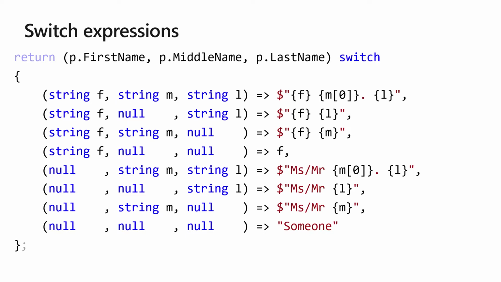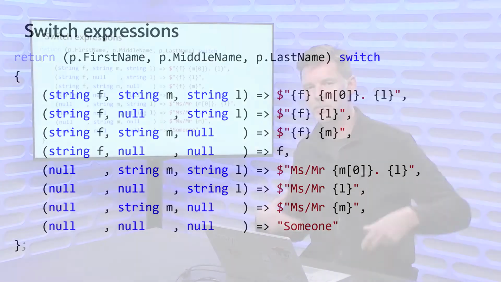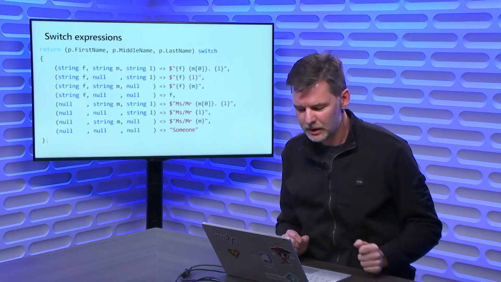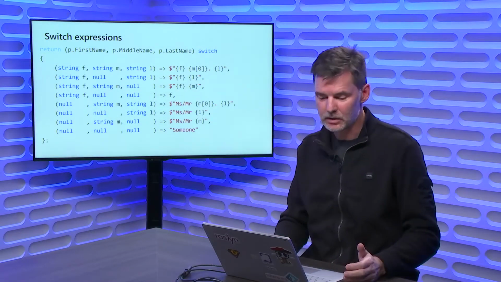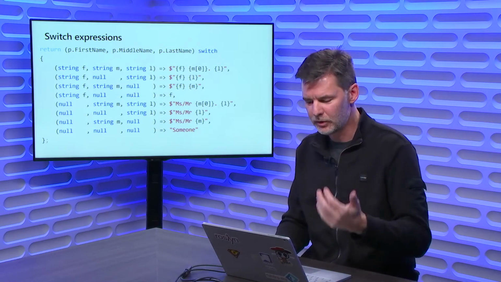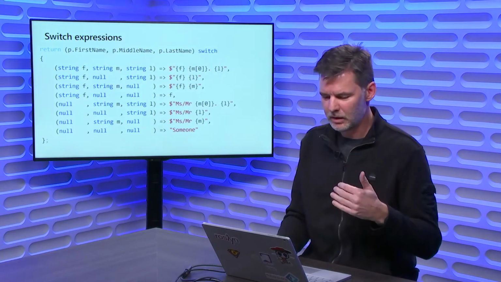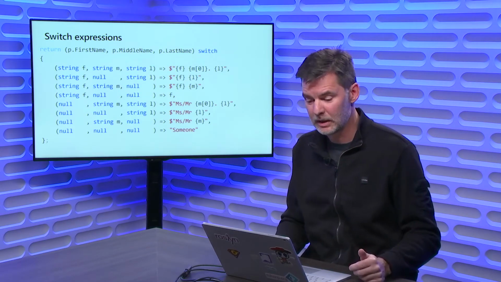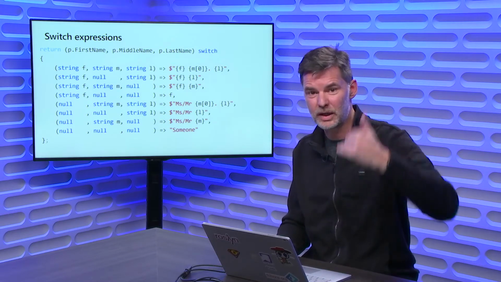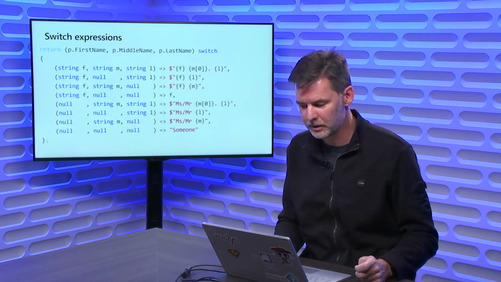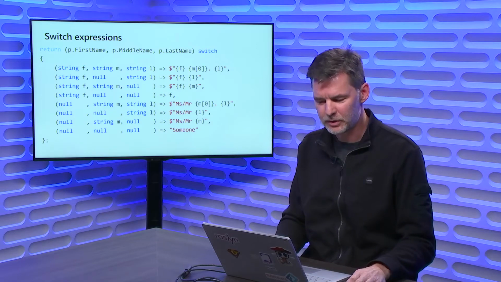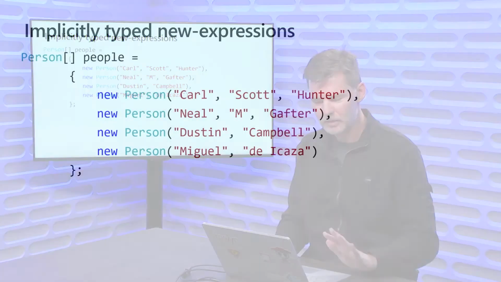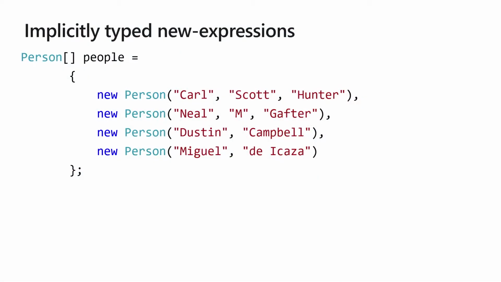But beyond that, because an expression has to produce a result, the compiler will actually check that you don't get to the end with some of the possible values not being handled. So the compiler will give you a warning if you're missing some. And if you ignore that warning, it'll generate code to throw an exception that says, well, you ran out of the end of a switch expression. So that's switch expressions.